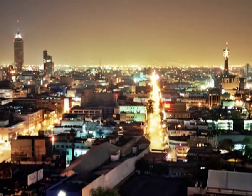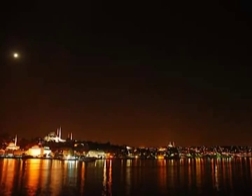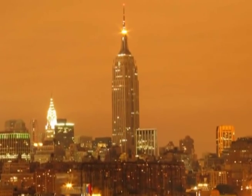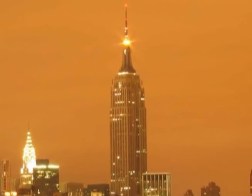Sky glow is the orange, yellow, or pink glow effect of light on the sky over populated areas. It is most visibly a problem in high-concentration areas, such as the cities of North America and Europe. Sky glow hinders our ability to see the stars. For example, standing on the observation deck of the Empire State Building, you'd see less than one percent of what people in the 1700s could see when they looked up into the night sky.